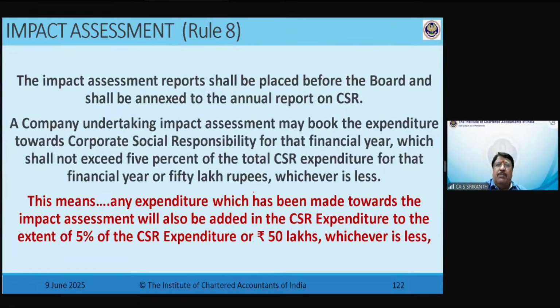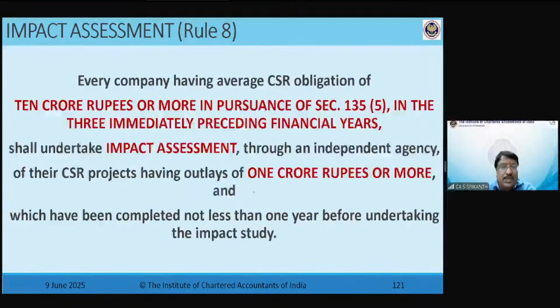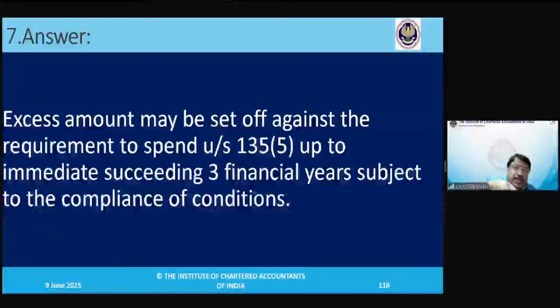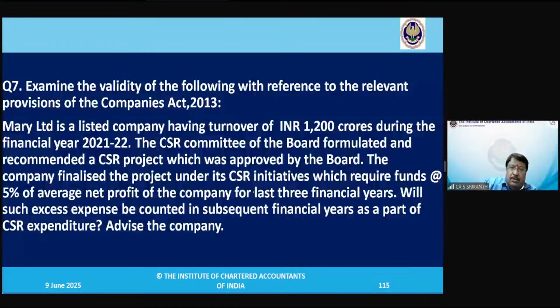The impact assessment report shall be placed before the board and shall be annexed to the annual report. A company undertaking impact assessment may book the expenditure towards CSR, which shall not exceed 5% of the total CSR expenditure. Any expenditure made for impact assessment will be included in the CSR expenditure to the extent of 5% of the CSR expenditure or 50 lakhs, whichever is less. So this is in addition to your administrative expenses.